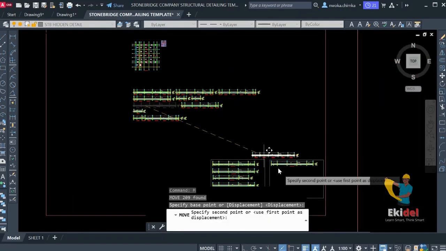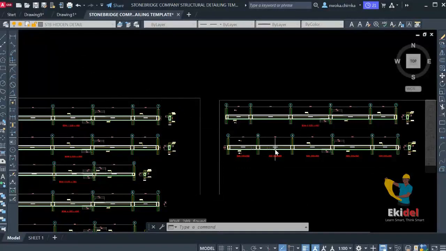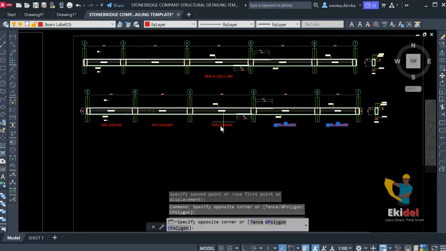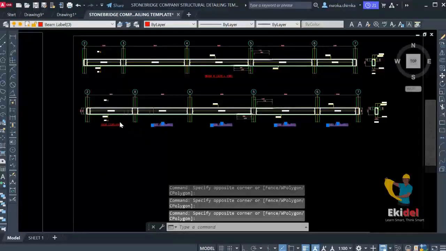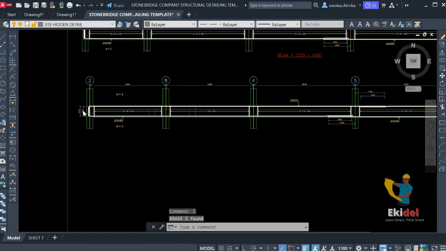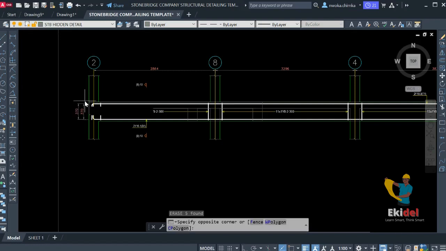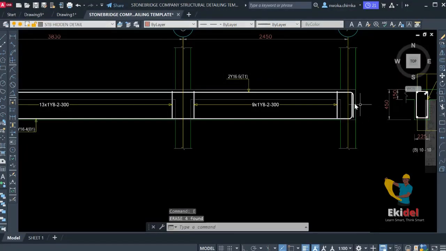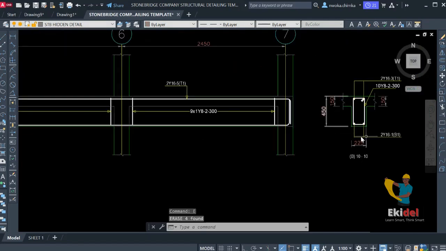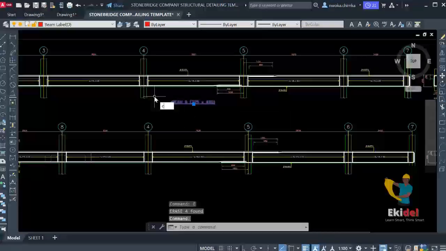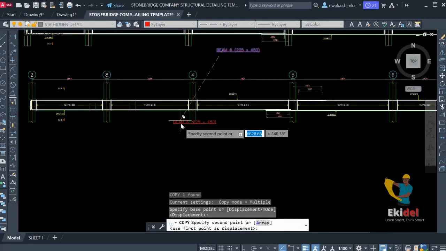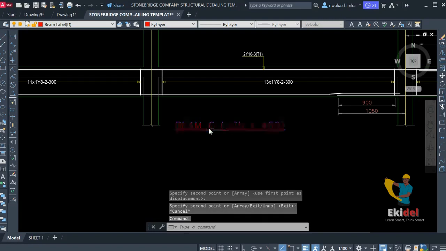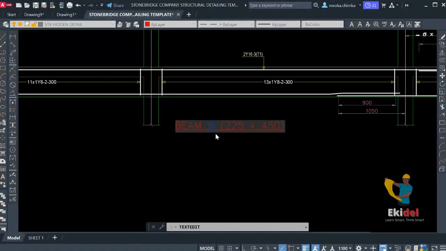out of this place and place it here, and remove this beam naming because this is not the beam naming we want to use. We want to use the master beam naming, which is beam 7. So remove this right now, and remove this unnecessary dimension that came with the beam detail, and then also this, remove, delete. And this is beam 450 by 225. So I'll just copy this right now, knowing that this is now beam 7. So I'll copy and paste it here and change this right now to beam 7. Okay, this is now beam 7.